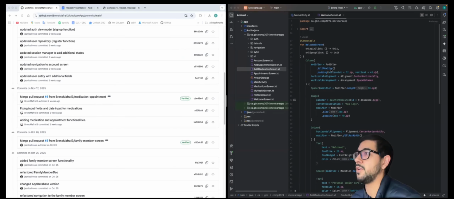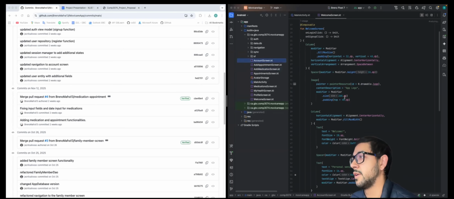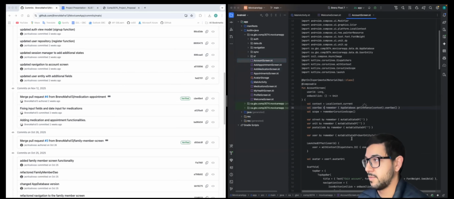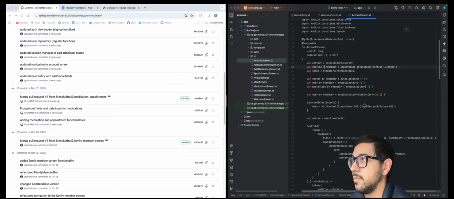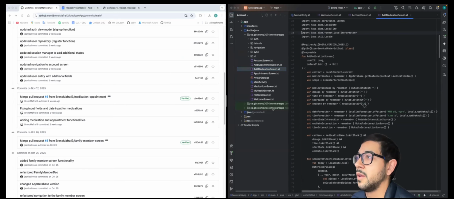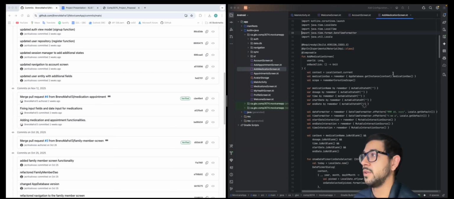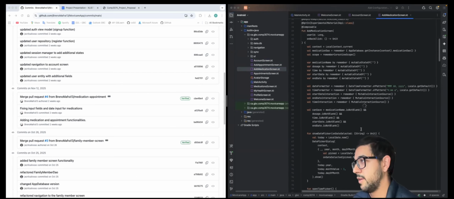And here I polished all the screens, so I put my own parts on all of them, but especially on the add medications screen and add appointments screen. Also here the medication screen and appointments screen. I did a lot of things here.